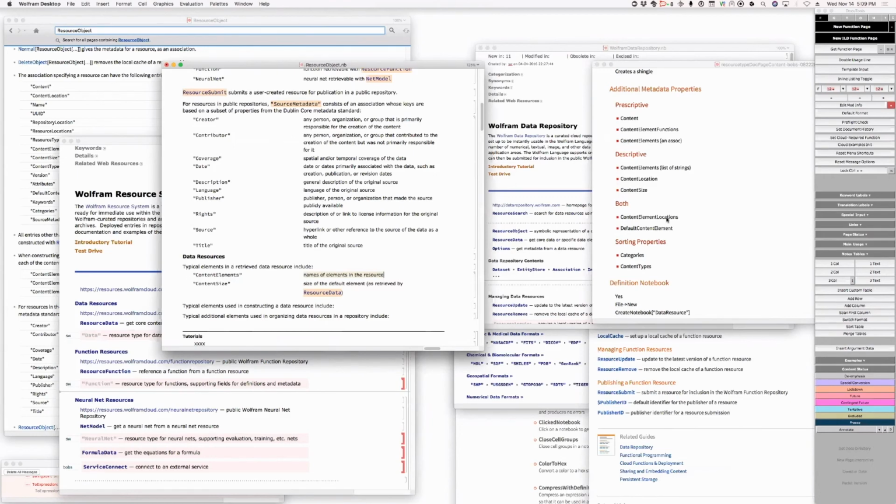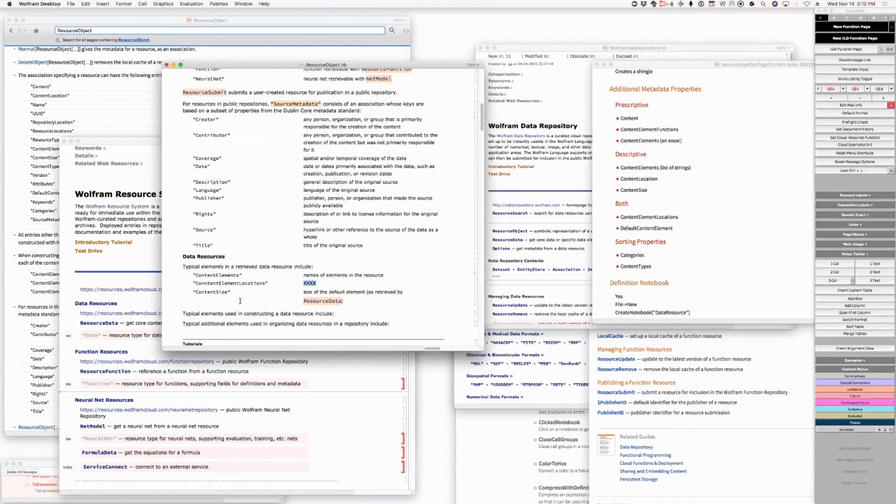Okay, then content element locations. Do people need that? Yes, definitely. What is it? It's an association saying where each element is located. What do you mean by located? A cloud object, a local object. You have an extra N. Content.